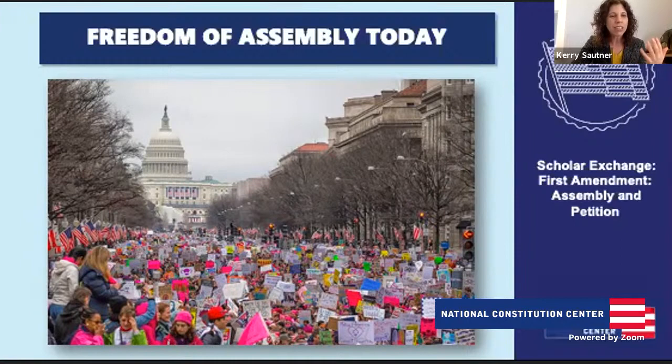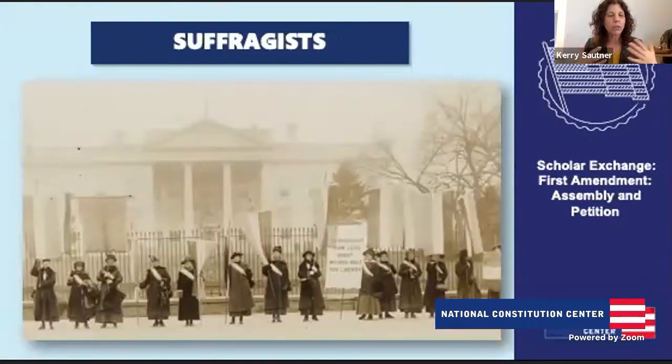But when we think about these changes for women and the suffragists, we also understand that there were great leaps forward in ensuring that women had the right to vote, but it wasn't always equal across race. In the parades around the 19th Amendment, white women were in the front and African-American women were asked to walk in the back. So even though people are pushing for change, it's not always equal across the board. And that rolls us into the next big movement in America, with lots of assembly and petition: the civil rights movement of the 50s and 60s.